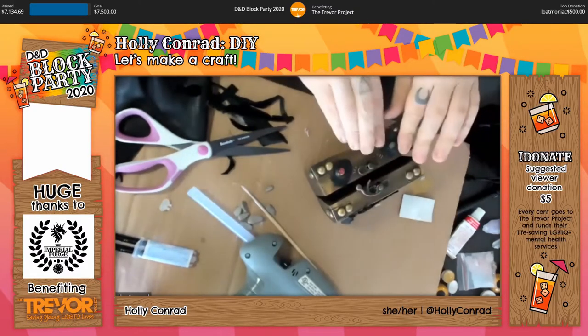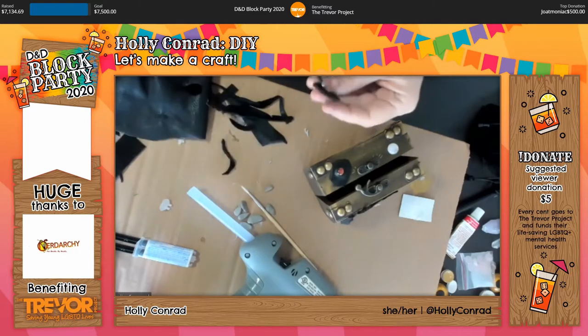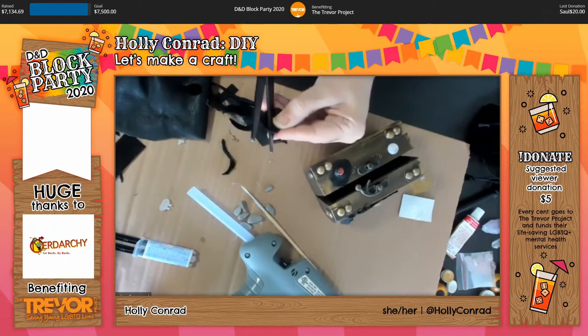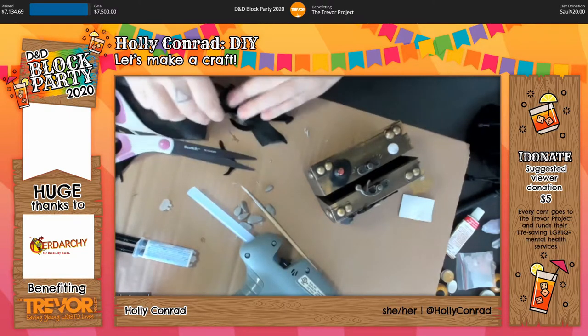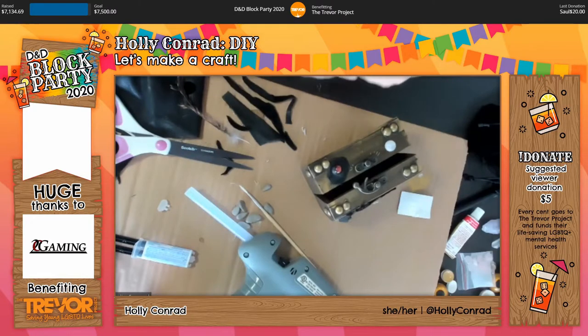Okay, so this is what the creepy little rose quartz eye looks like, and I really like how it looks. I'm gonna cut this guy a little bit more. And then the final thing we'll do is add a bit more epoxy to the outside, and there we go.